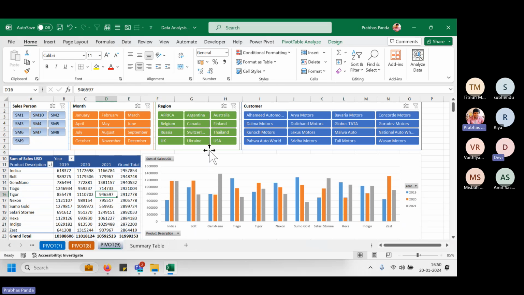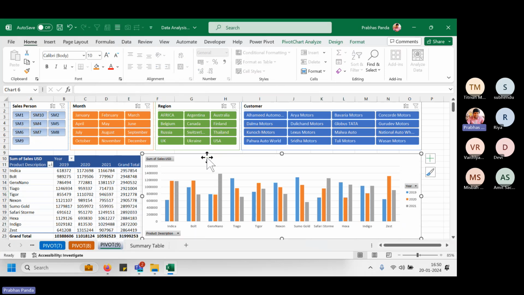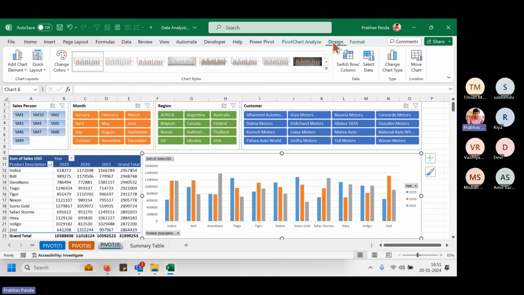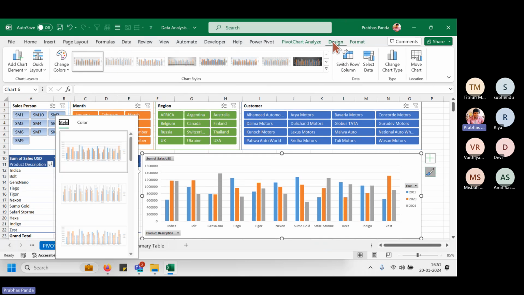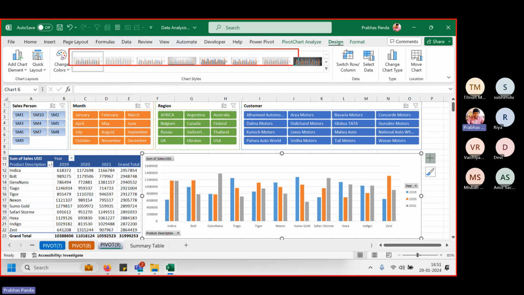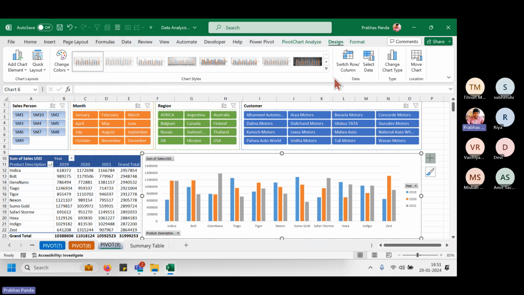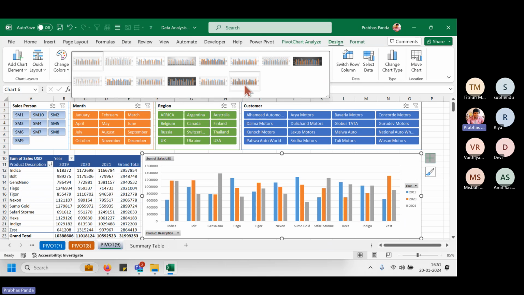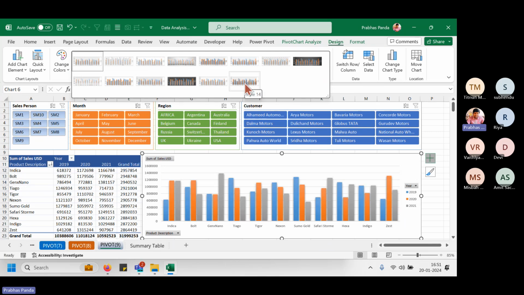But with the pivot chart in place over here, to make it a little bit better, what you can do is select the chart and go to the Design tab. In the top Design tab, we have the options, right? When you click, there are many more styles available. And there is a More button also available. You can click on that More button and you need to take the last one. Now, why the last one? There are so many styles.